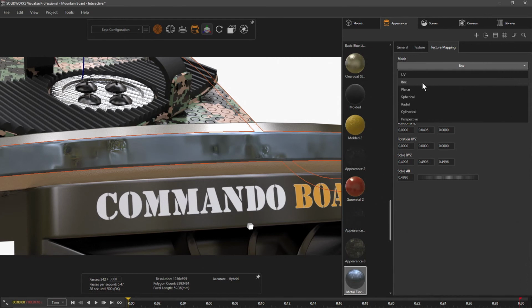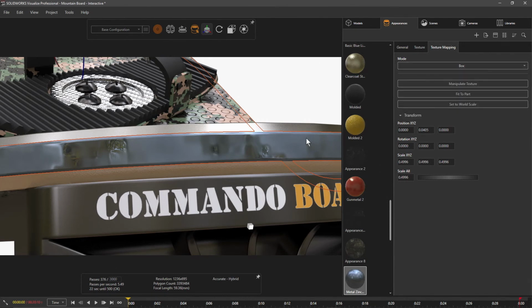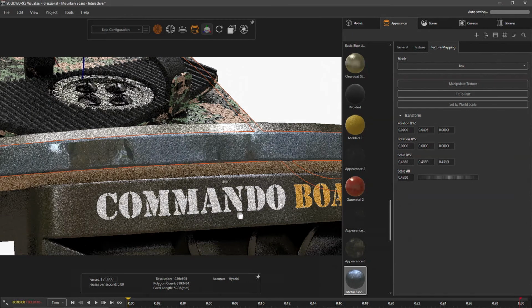All right, so box kind of fits most odd shapes. It won't be perfect all the time, but the better seamless appearance you found, the better that's going to end up looking. So for instance, we can scale all of these parameters. I can position it, I can rotate it, I can scale it in the XYZ, or I can just scale it all together. So I pull this down, I'll do the faster technique here.